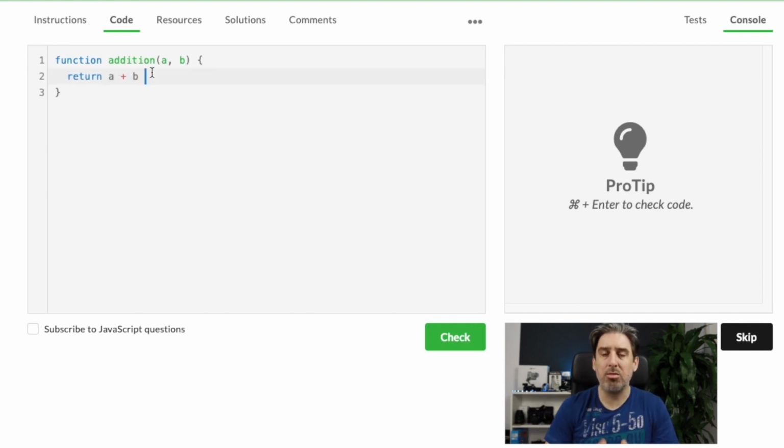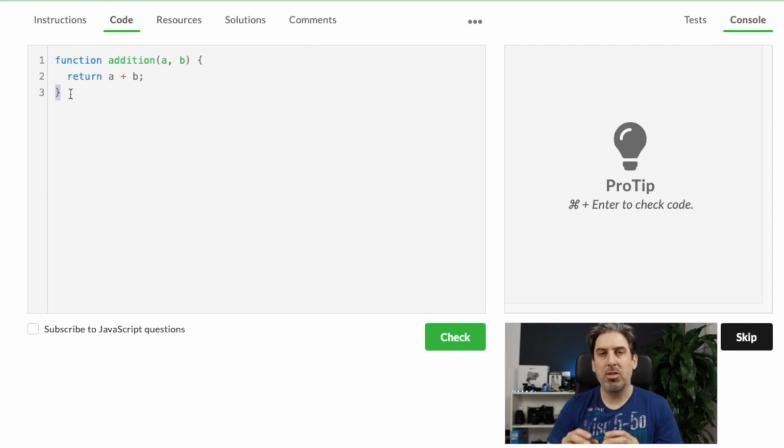Now in JavaScript it's really important when you finish a line of code, a statement, that you end it with a semicolon. So here we need to add a semicolon onto the end. If we don't do this in this situation, we won't get an error, because the code goes to the next thing that it finds, which is the curly brace. And that will then say, okay, I know that this block, this function, has been finished, and that is all the code that is contained inside of it. So here you will not have an error.